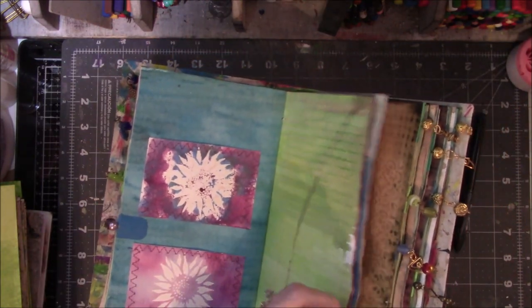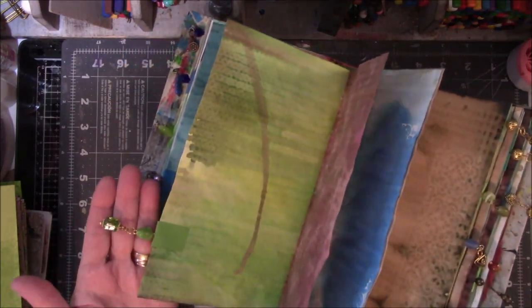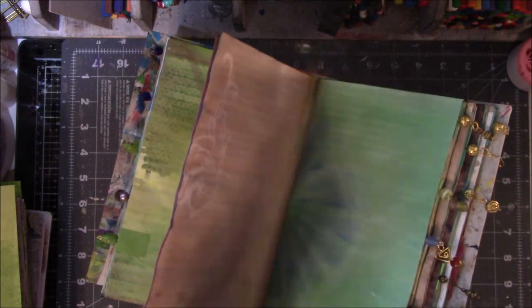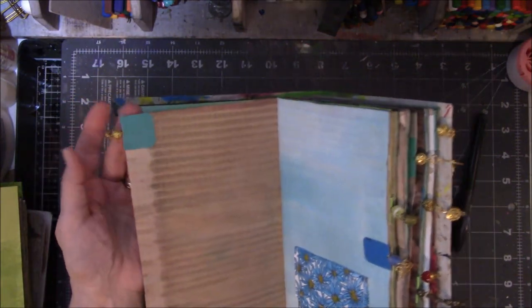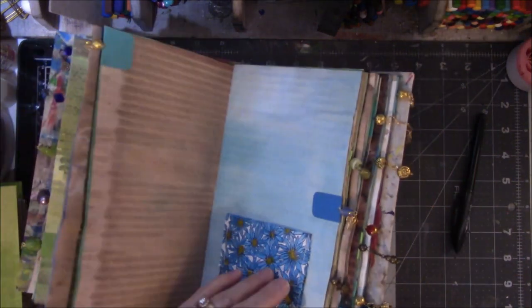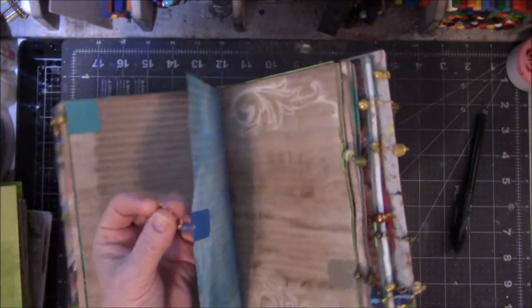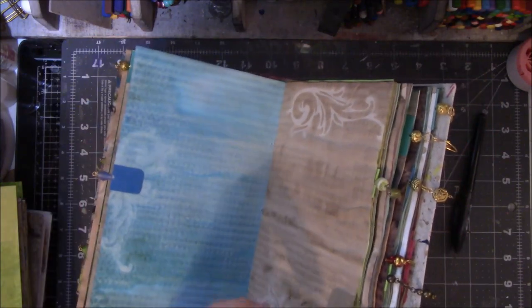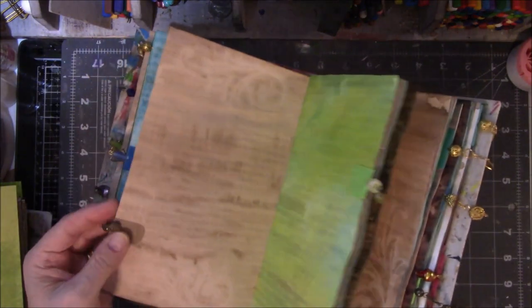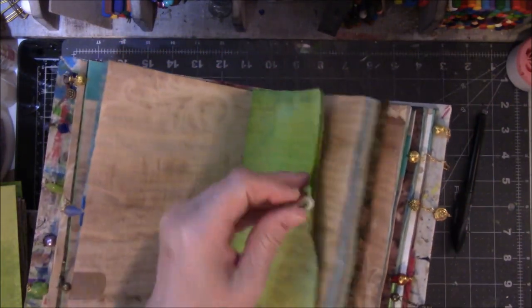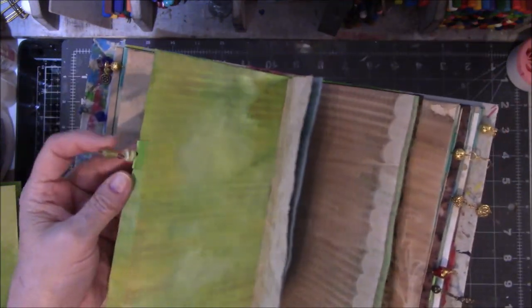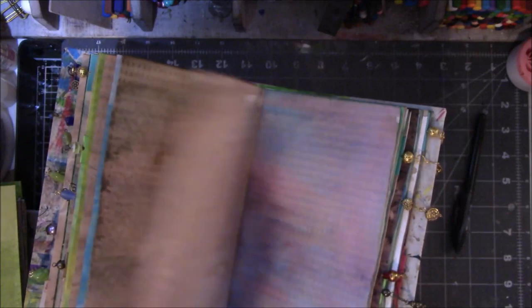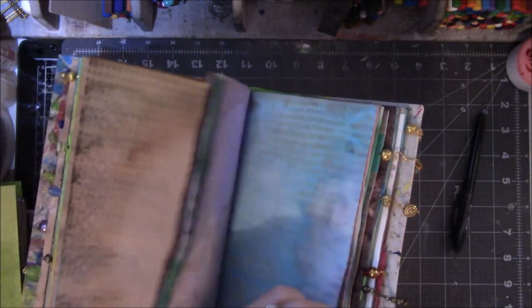And I went gaga nuts. These are all leftover jewelry pieces. There's nothing in here that's expensive. This was all stuff, I think I bought most of this from Fire Mountain. But I went crazy for this. I just went nuts. I love it. It's one of my most favorite decorative pieces that I've ever made. And it's because of all these tabs that have just two little pieces of jewelry on them. Nothing complicated. Just a couple little things on every tab. There's lots of them in here.